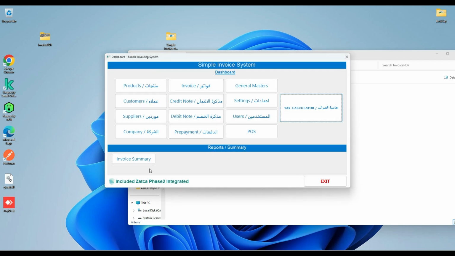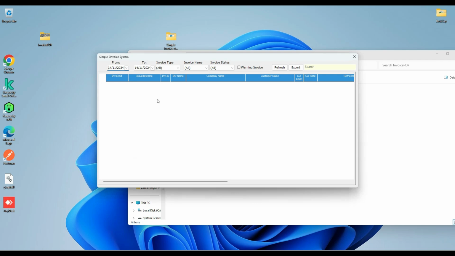If you want to see the summary, click on summary, choose the invoice dates from and to and invoice types. Simplified or standard invoices, and pending or cleared invoices. This time we have all cleared invoices, we don't have any pending.